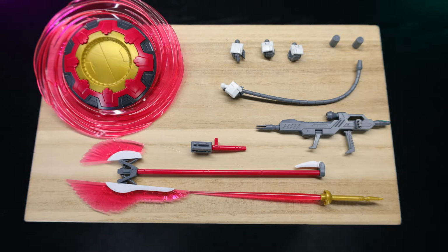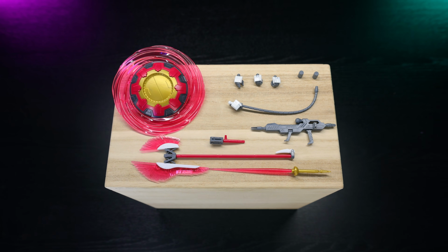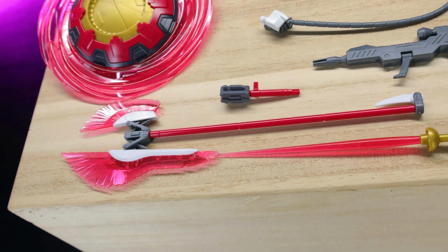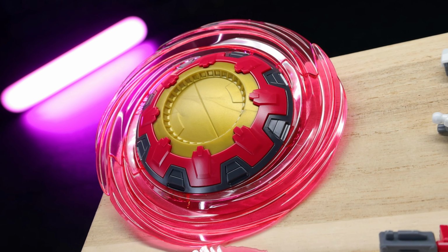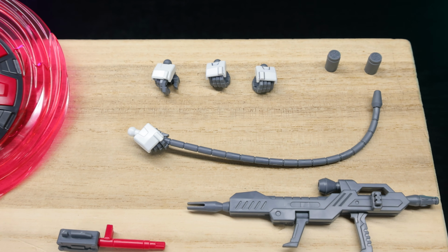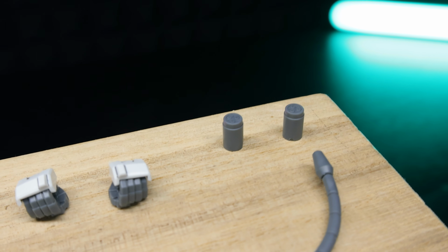So now jumping into the accessories, and here's everything that comes with the Gyan Storm, not including the backpack, so there is a lot in here. What we get is that typical Gyan Saber. This time it's the Fero Sakare Beam Saber. Next up we've got the Falx G7 Beam Axe, a stored version of that, a big old self-propelled shield, beam rifle, 4 hands in total, one of which is attached onto the Slayer Whip, and finally we do have some rotary machine guns for inside of the chest.